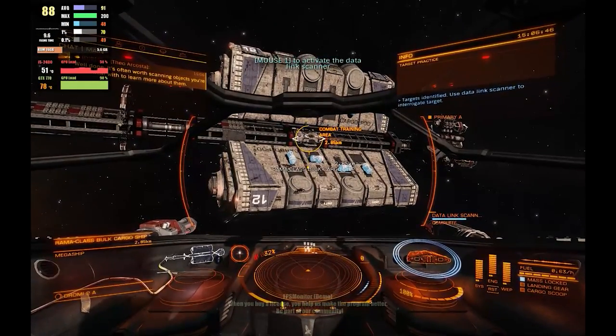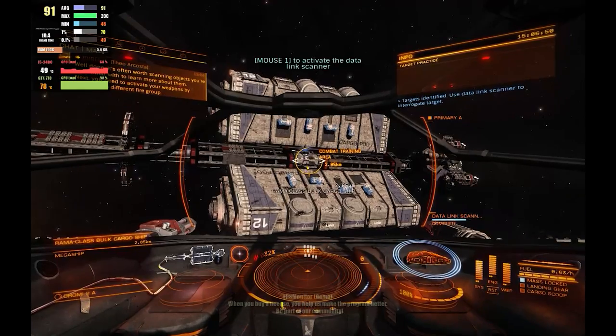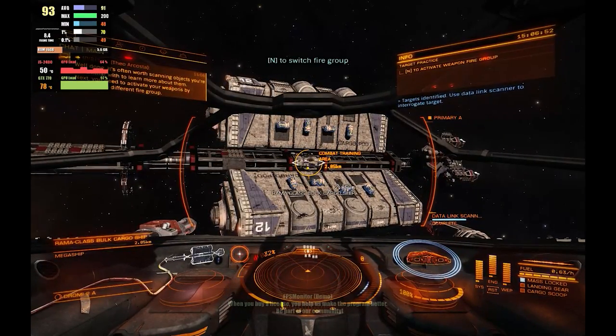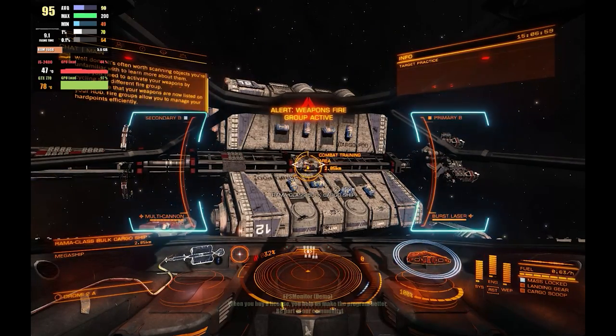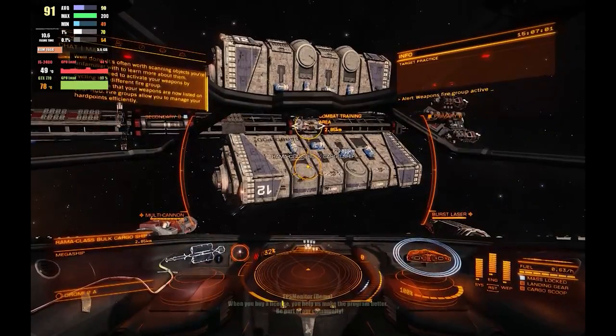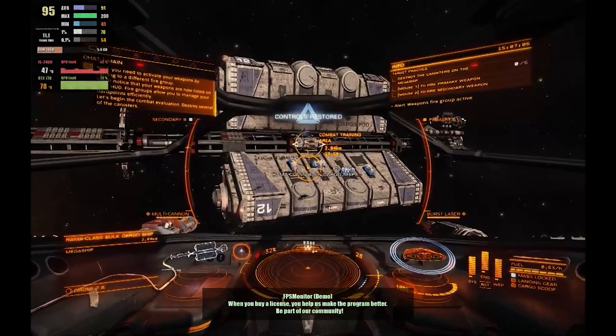You're unfamiliar with to learn more about them. Next, you need to activate your weapons by cycling to a different fire group. You'll notice that your weapons are now listed on your HUD. Fire groups allow you to manage your hardpoints efficiently. Let's begin the combat evaluation. Destroy several of the canisters.